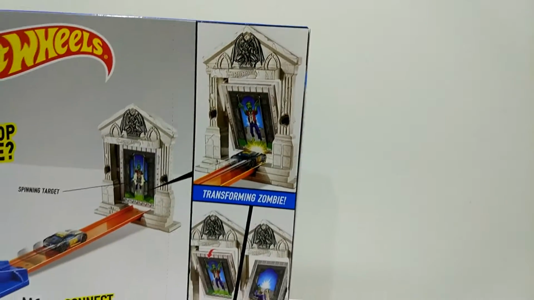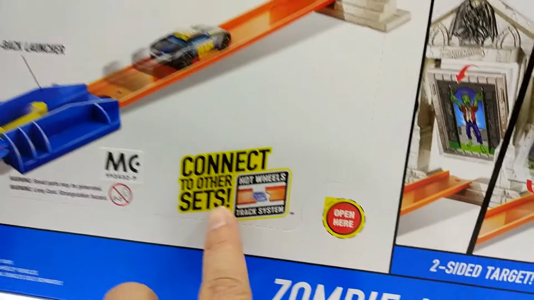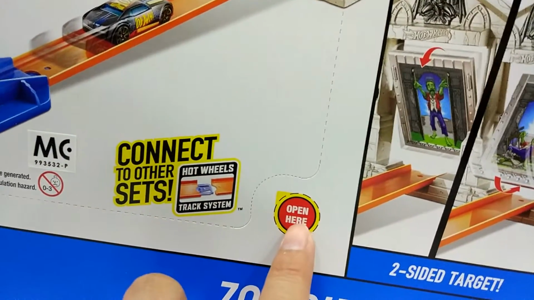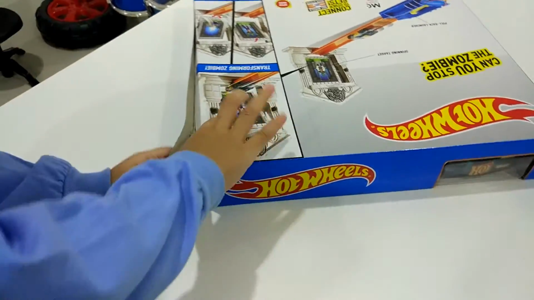Oh, this is going to be fun. Are you ready to unbox? Yes. Zombie attack. Oh, wait. It says here, you can connect the Hot Wheels track system, connect to other sets. Open here. All right. Let's unbox it. Unbox the Hot Wheels zombie attack.